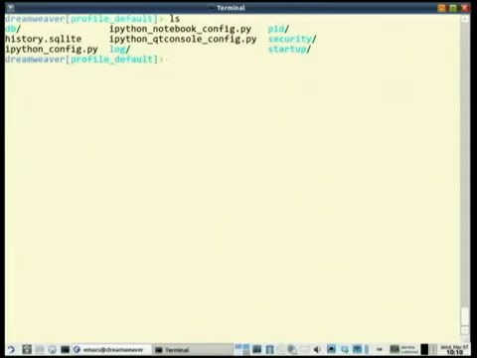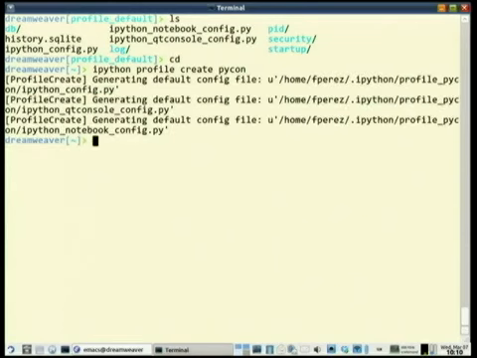So if you want to permanently set a flag, not always set it at the command line, you want to edit that value in the config file. So let's all make a new profile, because you may have one already. How do we make a profile? If you say ipython profile create pycon, then it'll take a minute, and IPython will say, I've made a profile, and these are your config files.